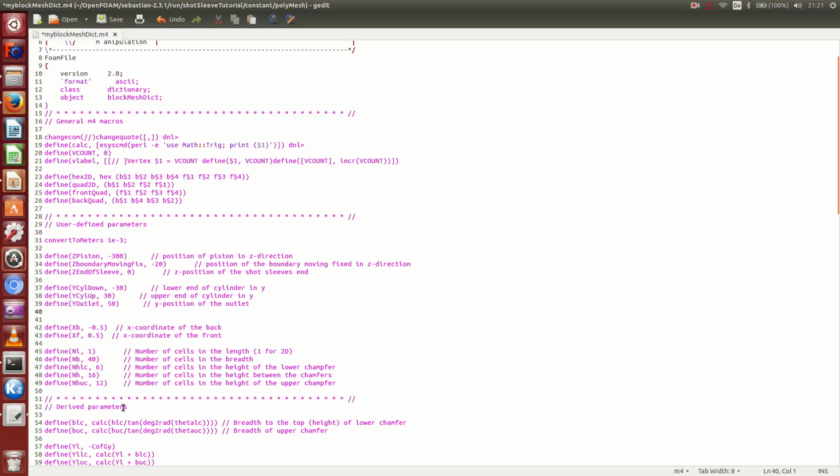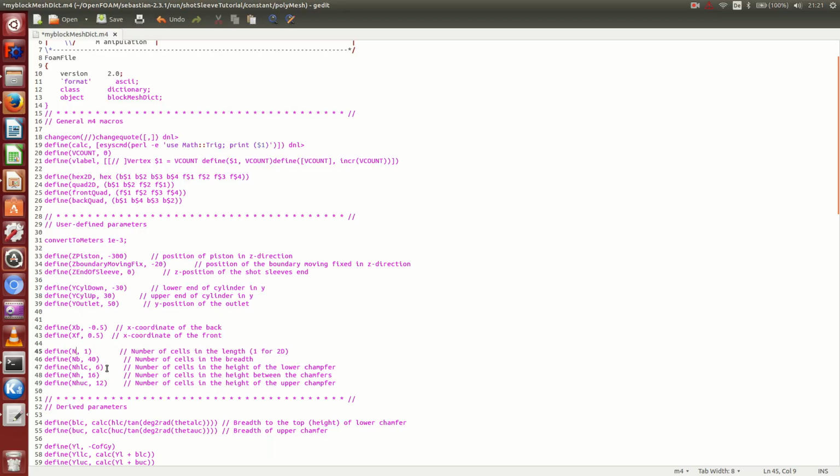We should, however, add some more variables for determining the spacing of the mesh, aka how fine the mesh shall be that we want to produce. And for this we can use these n parameters, because n for number, because the blockMesh will then also need this information to be provided in the way of naming the numbers of cells to be put into a certain area.